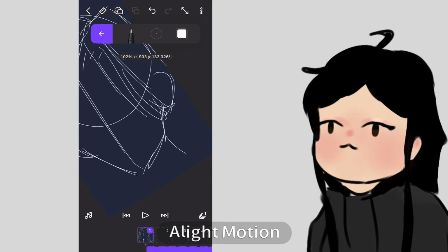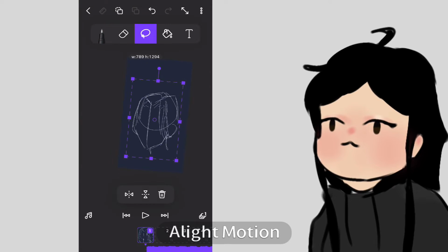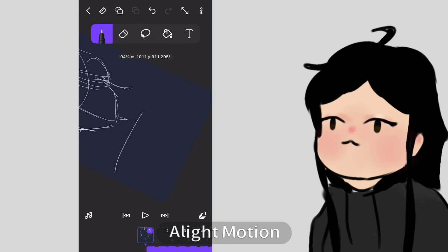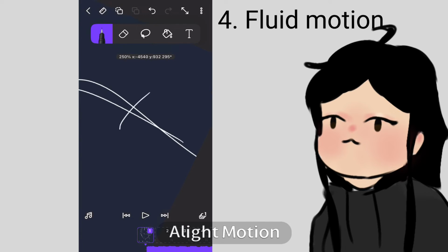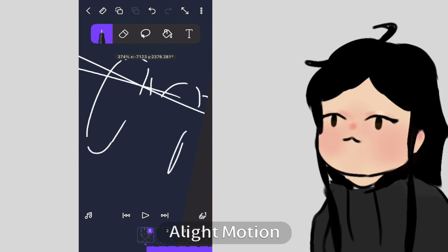If I'm making a higher action animation, which I've currently not done yet because it takes a lot of time and effort, I have to make sure all my transitions are well done and that they make sense. Motion is also a very important step to this stage, where you can't have your character feel like they put in too little motion into an action, but it can't be too much either.